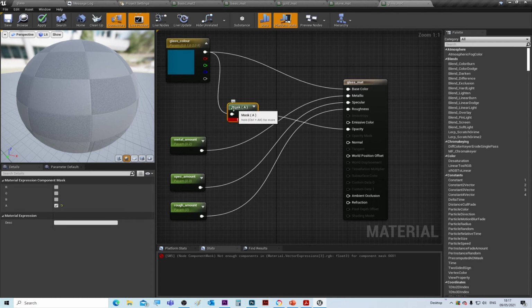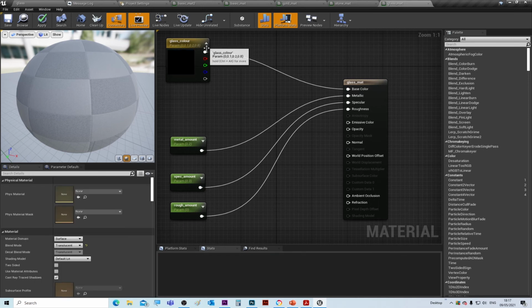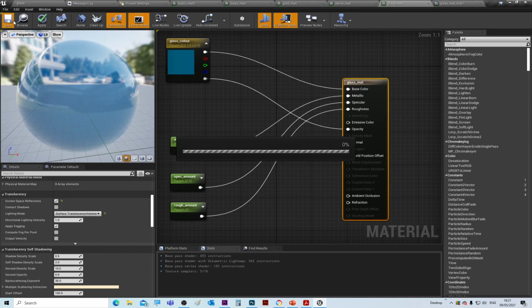In fact, we probably don't even need that now, so we'll get rid of that. And as you can see, the parameter has got this fourth value. That's better. Save that, and that should update the instance. All I've done is wire up the alpha channel into the opacity map.